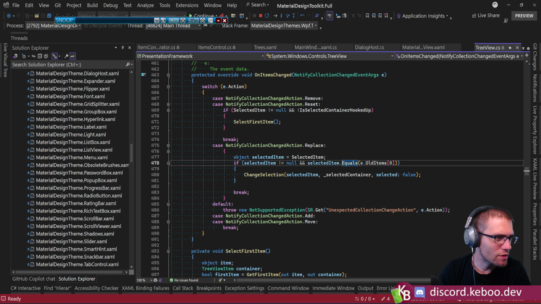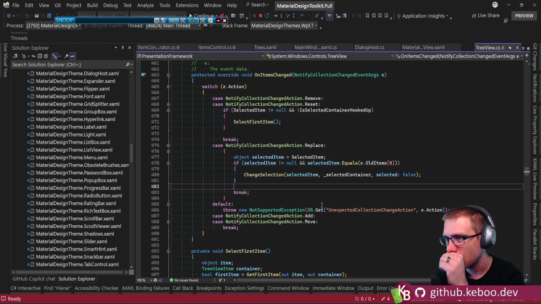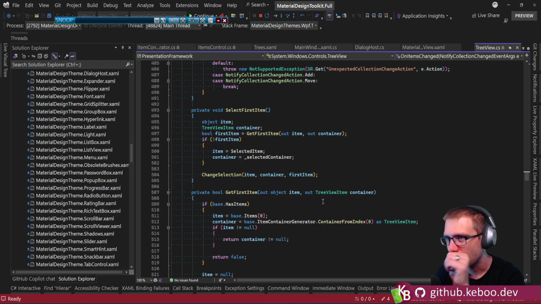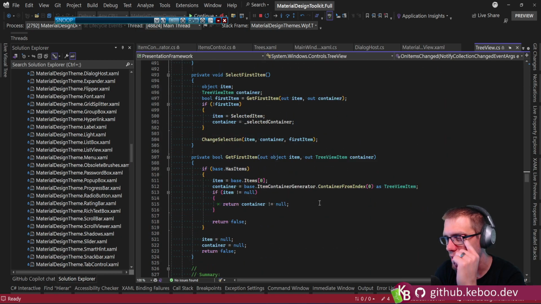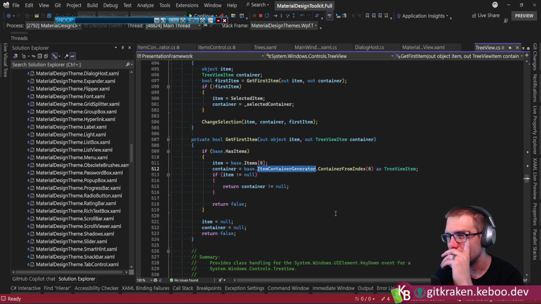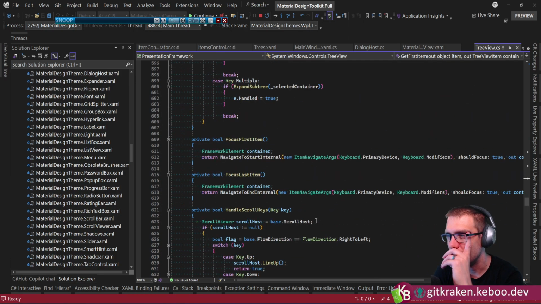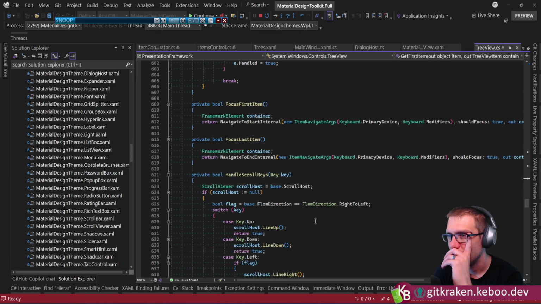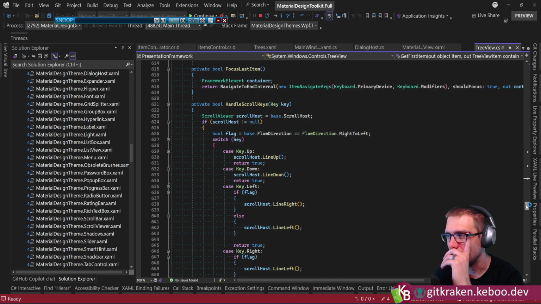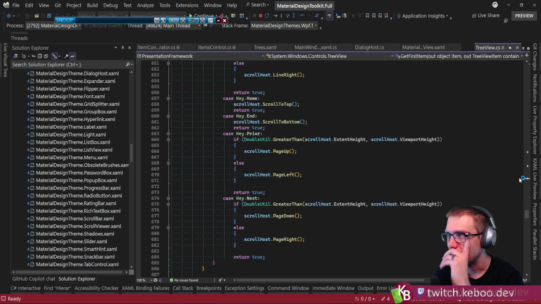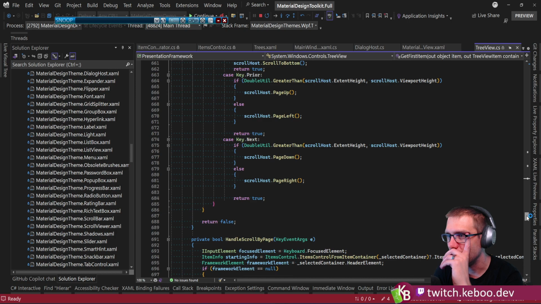Time to just go spelunk the deep, dark depths of WPF, because I would love to understand how it gets there. Because it's going through the container generator, but how does it know when you have a hierarchical data template? Is it TreeViewItem that does something?